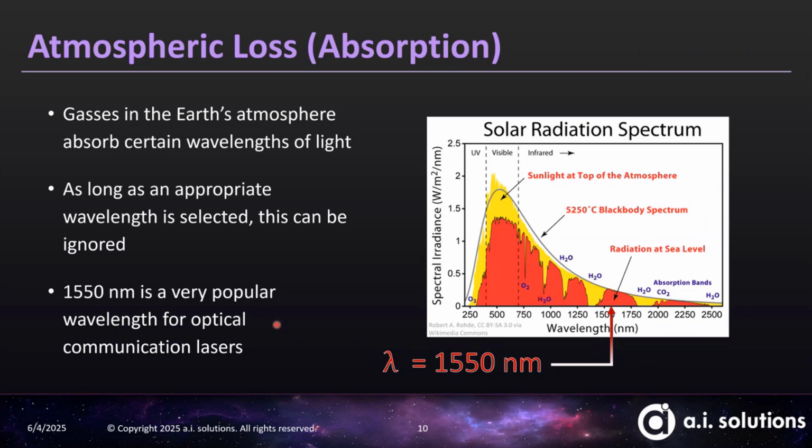But basically, as this laser light hits the atmosphere, it's going to encounter molecular gases in the atmosphere, and those molecules tend to absorb certain wavelengths of light. On the right here, you can see a plot where you have all the light that comes in right at the top of the atmosphere, and then what you actually get at sea level, and you can see all these little dips and carve outs that correspond to different molecular gases in the atmosphere. If you happen to choose exactly the wrong wavelength, you're going to hit one of these carve outs, and your signal is going to get absorbed by the atmosphere.